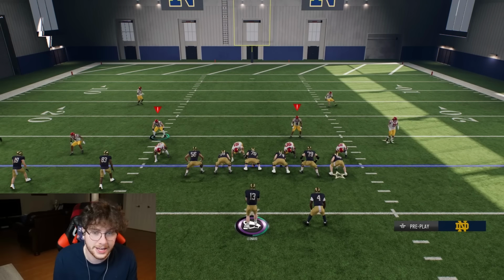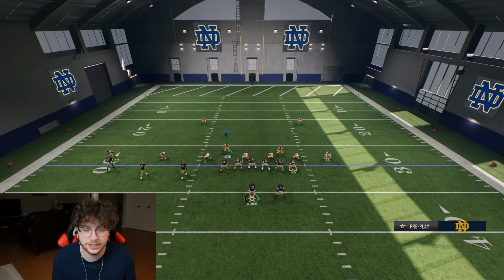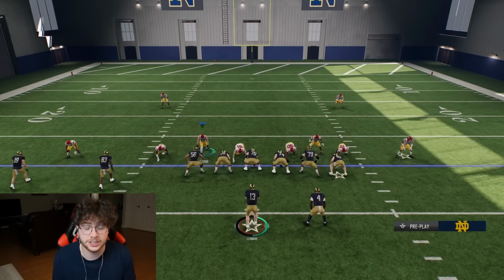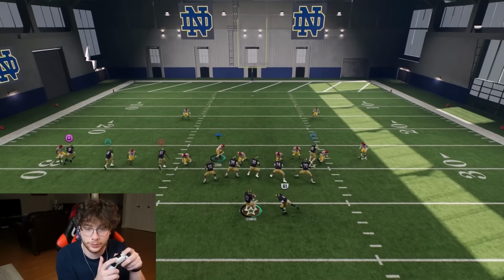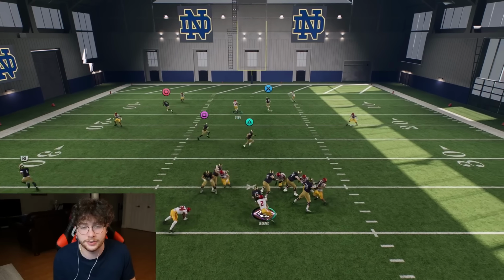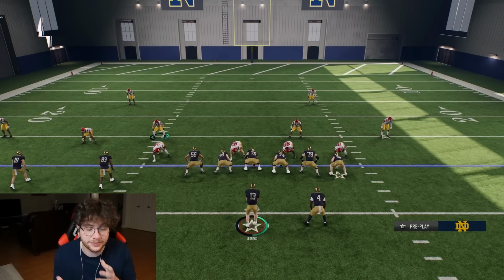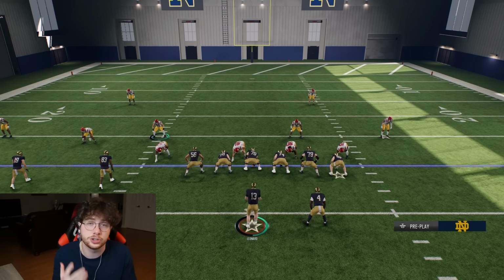The other reason I like this is if you're blitzing, you can actually do the same thing and use it to help you get back in coverage. So for example, if we're sending a blitz here, you can use this trick and then get back really fast. So you can get back and go cover a deep post, an in route, or really a streak. So you really use it for two reasons. You can use it for run shoots, and you can use it for getting back in coverage when blitzing.